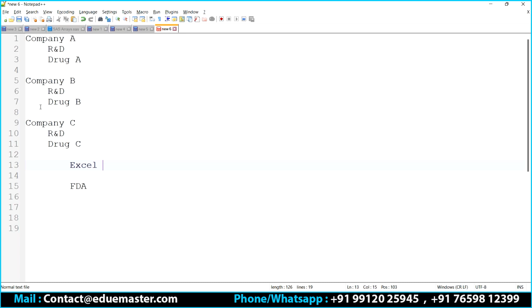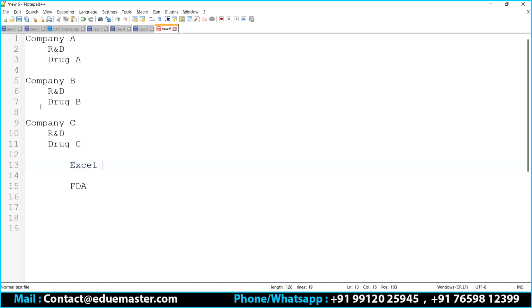Again, when I see that, company A has given gender as M and F. Company B has given the details as male and female. Company C has given the details as 0 and 1. 0 means male, 1 means female, right? According to them, each of them is correct. But when it comes to the FDA evaluating, should they consider FEMALE, or F, or 1? All three are different values for the same parameter. So again, we need to come to a conclusion that we also need to standardize the values.